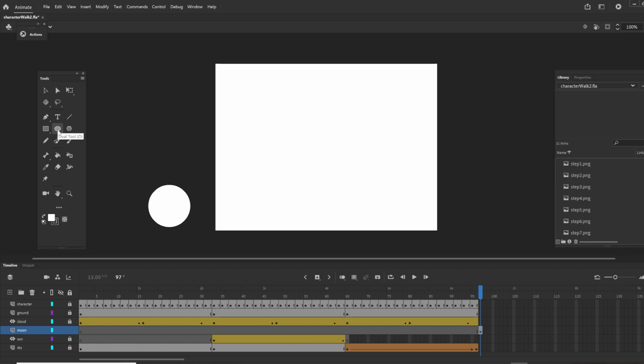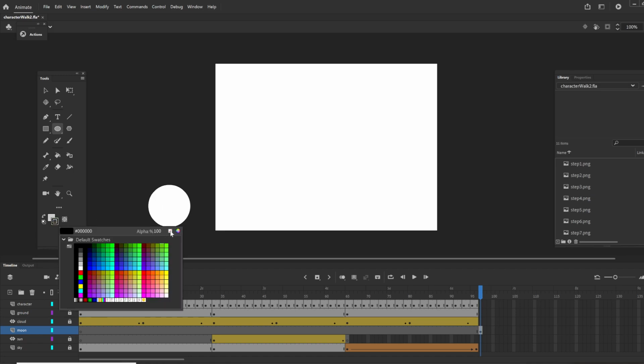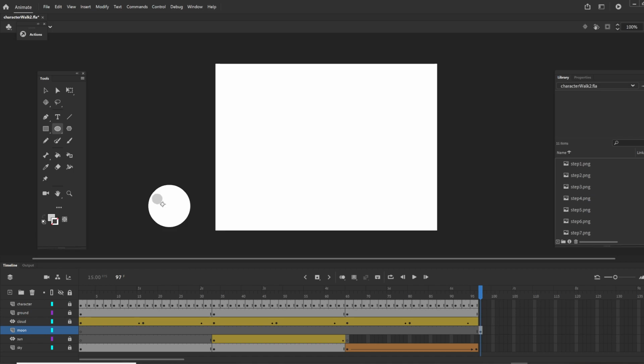If you wanted to make more ovals to show the craters and maybe get some light gray on there, I'm going to undo that. I'm going to do it without the outline and see what that looks like. Okay, a couple craters here, and yeah, it looks like a face, huh? So let's just put some craters on the moon. Maybe put another one here so it doesn't look so much like a face.